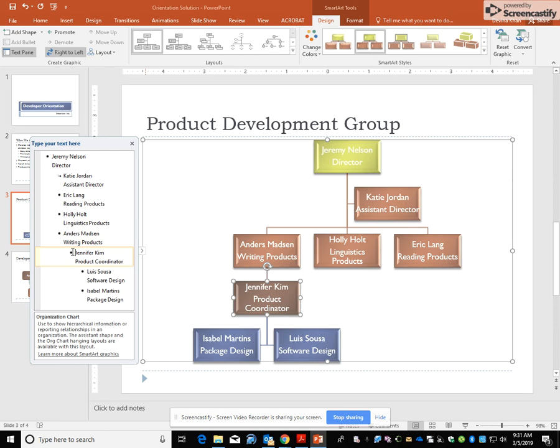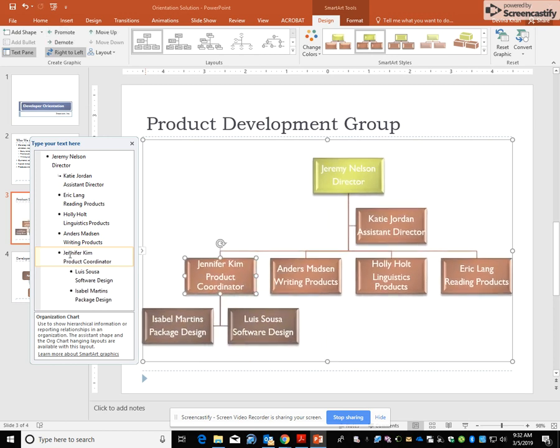So if you can see over here, this is indented below the Anders Matson bulleted item. If you remember, when we were working on lists, we had indents, and when we were creating multi-level lists, basically you create indents by tabbing, and that just means that it is a subordinate, or it is a level that is lower or demoted. Okay, what we're going to be doing here is, it says click the Promote button. So we're going to go ahead and click the Promote button up here. And now it has brought it back to the same level as Anders Matson.